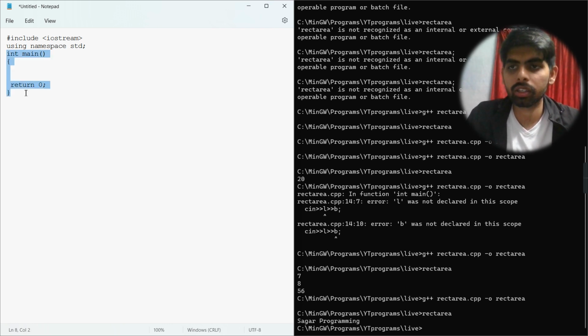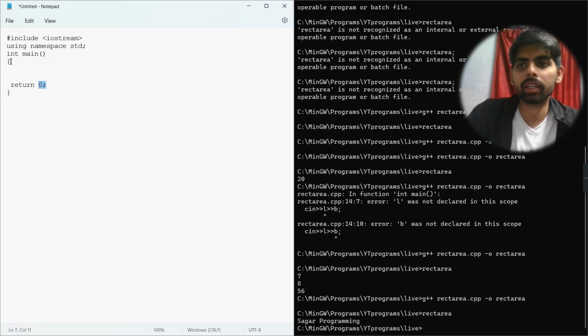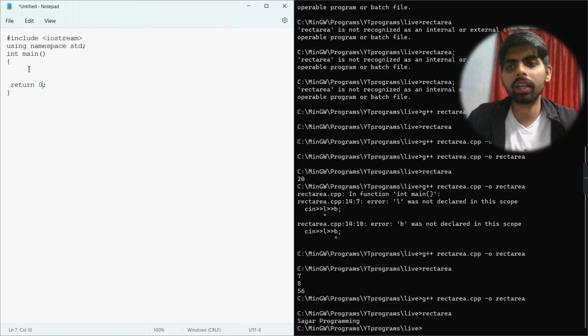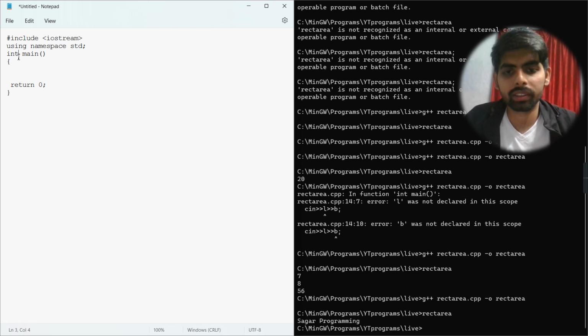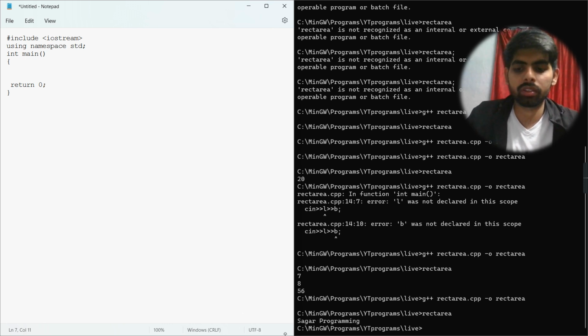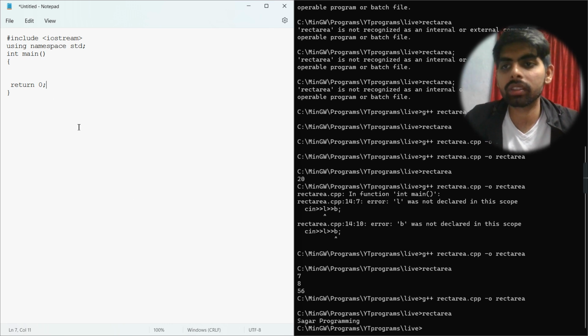This main is also a function. It is taking nothing. We are not passing anything, and we are returning int. So whenever this function completes, it returns 0. 0 means nothing. We can write it as a word also and that way also works, but int return 0 is a standardized way of doing it. Actually, in C++ this won't work.